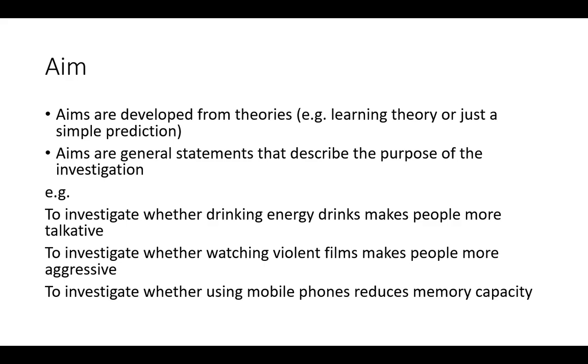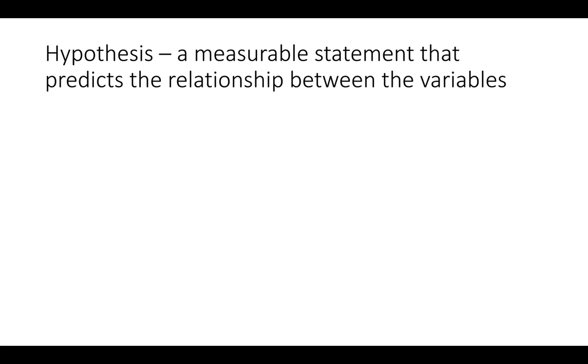So at the start of a study, a psychologist will take a theory that they have, and from that they will develop an aim, what they actually want to study. They move on next to the hypothesis, and you will have hopefully met this word a number of times in science already. It's a measurable statement that predicts the relationship between the variables that you are using.